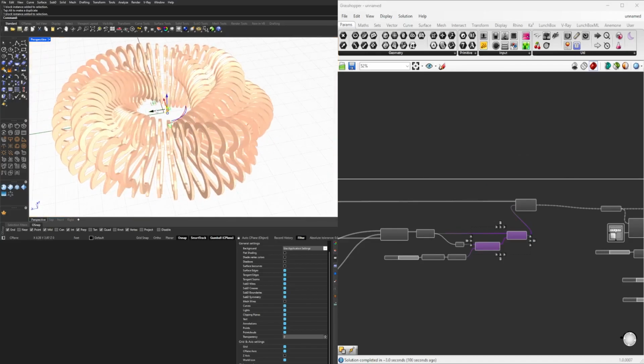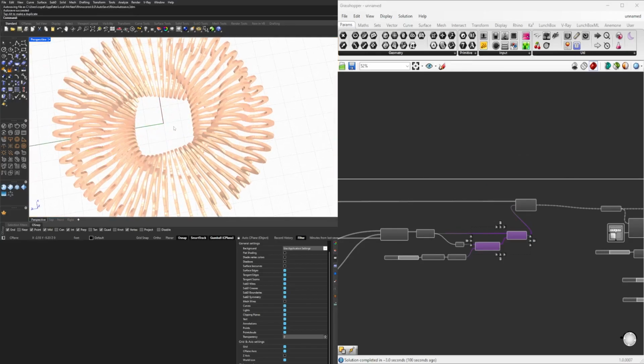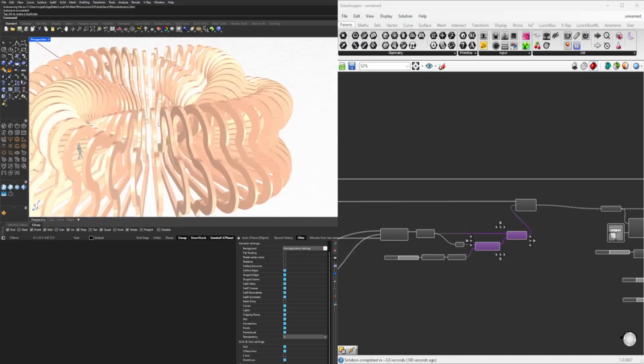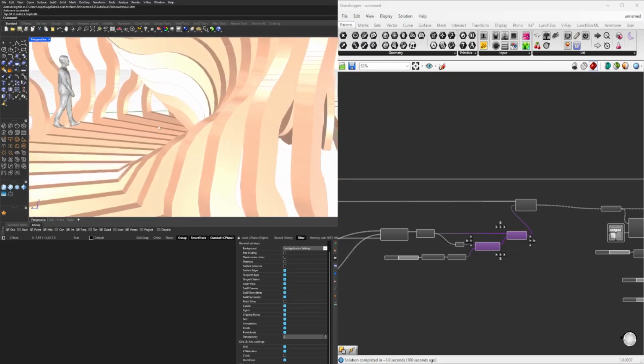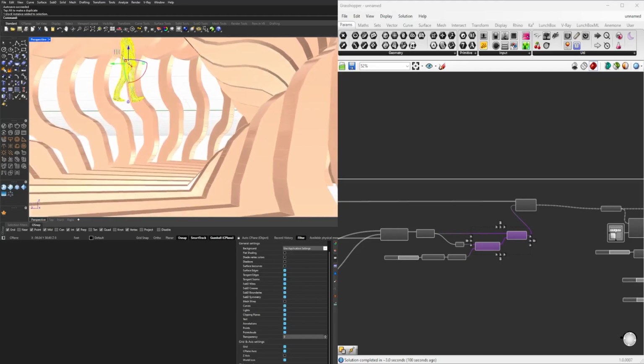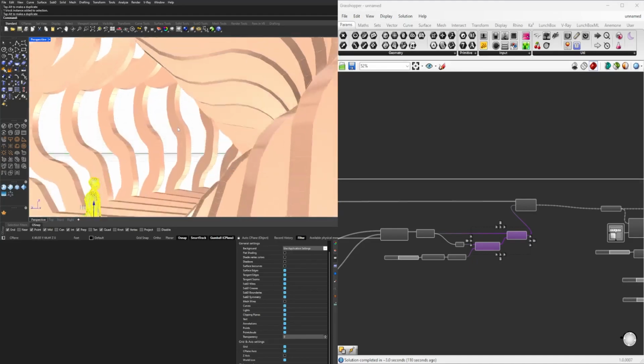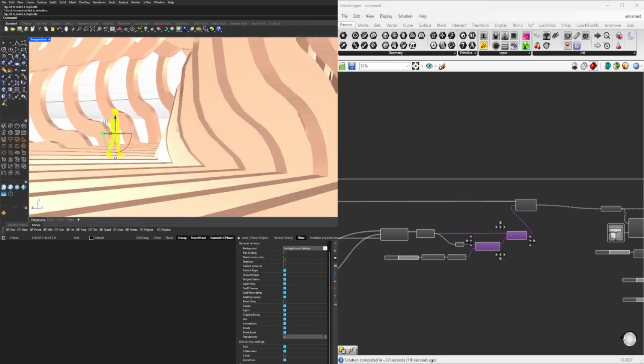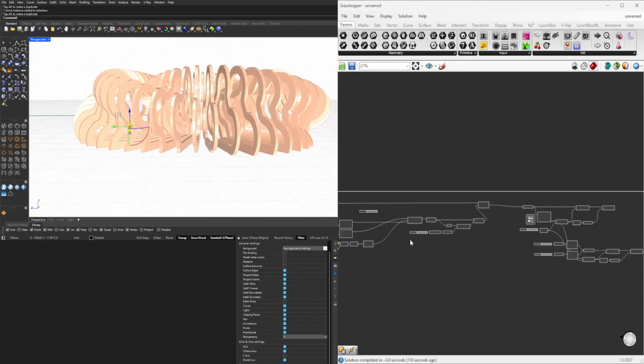Now let's put the person in here. Let's use our mouse here. A little bit too large, so let's decrease that.